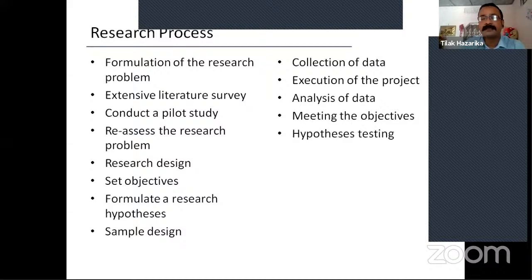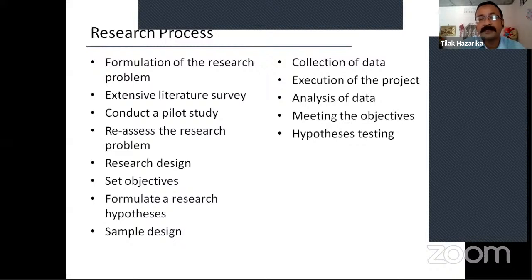Then hypothesis testing. This is the most important area. Hypothesis testing means we have to set the hypothesis based on the pilot study, on the initial data. A hypothesis is an assumption of the situation, or a way to test already accepted certain beliefs, whether these beliefs are actually valid, whether they need some kind of modification, and whether the belief is to be rejected or accepted, and so on.